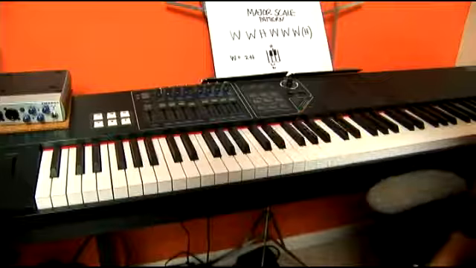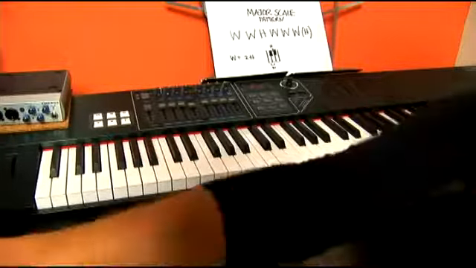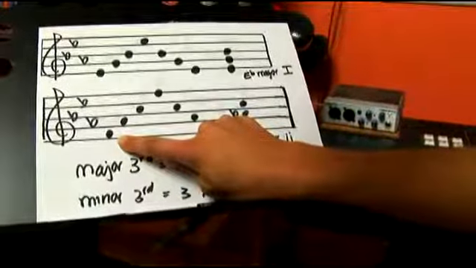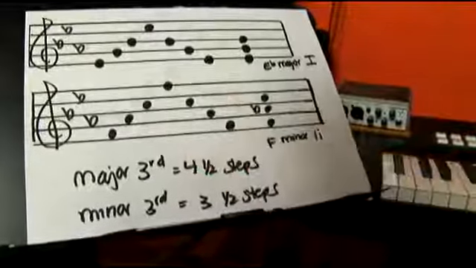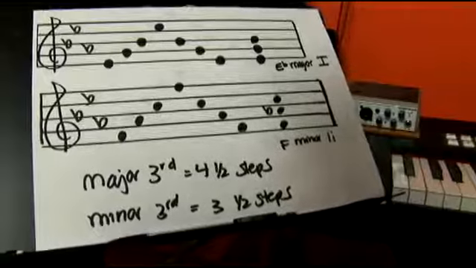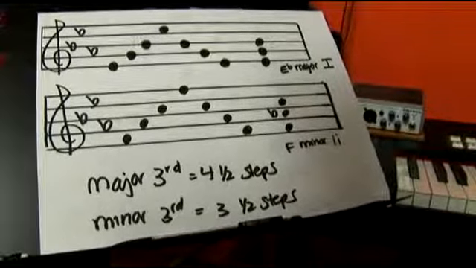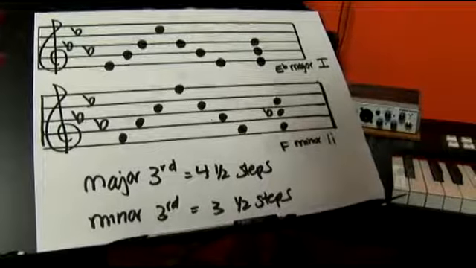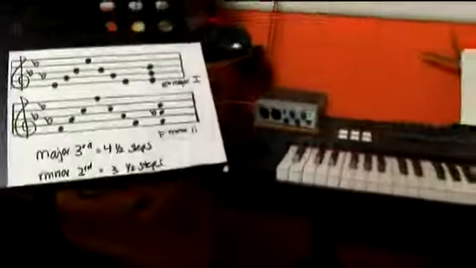If you start this from the second note in the scale, which is F, we have a minor triad. It starts F, A-flat, C, and then F again. Let me play. This makes up a minor sound. The minor has a minor triad on the bottom, followed by a major triad on the top.